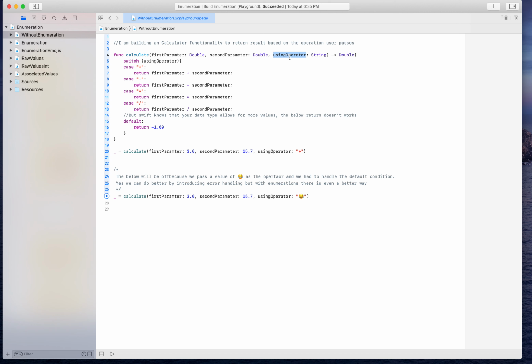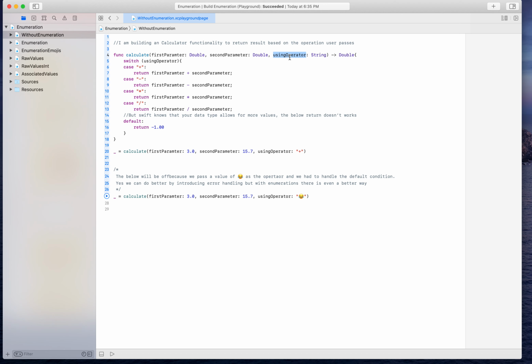The problem is that with the switch case statement, I can easily go forward and write the cases for what to do when there's an addition, subtraction, multiplication, division, and so on. But I really don't know what to do if the value is something other than these four. Because I'm accepting a parameter of type string, it can have any combination of values. It could be any combination of characters and even Unicode characters, as you will see in a later example.